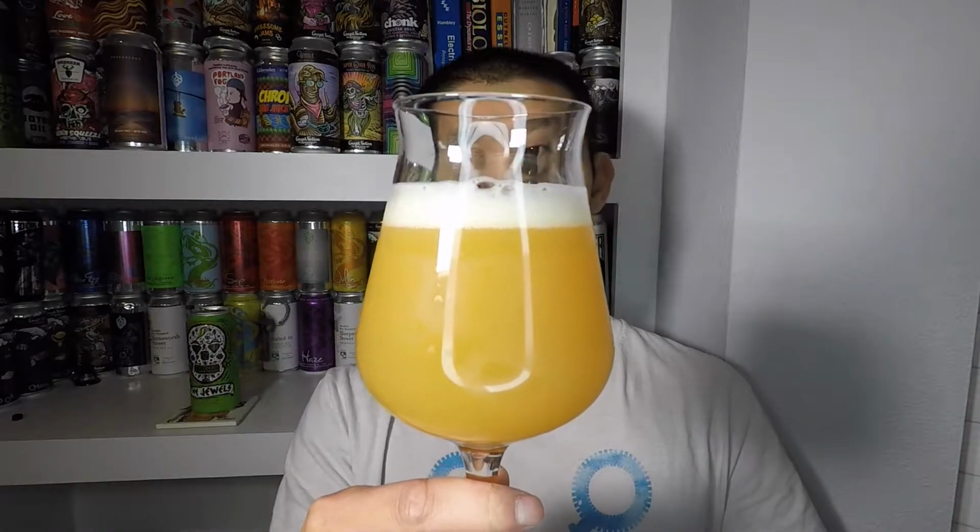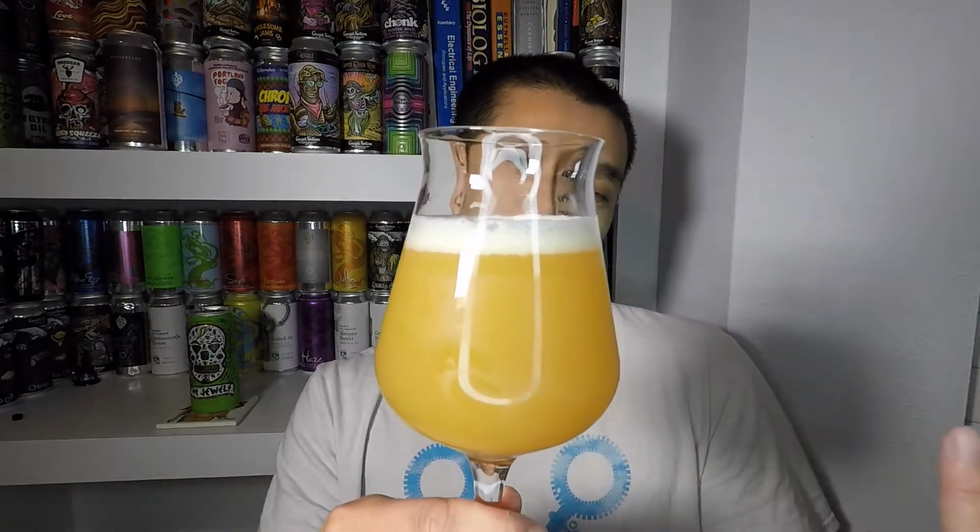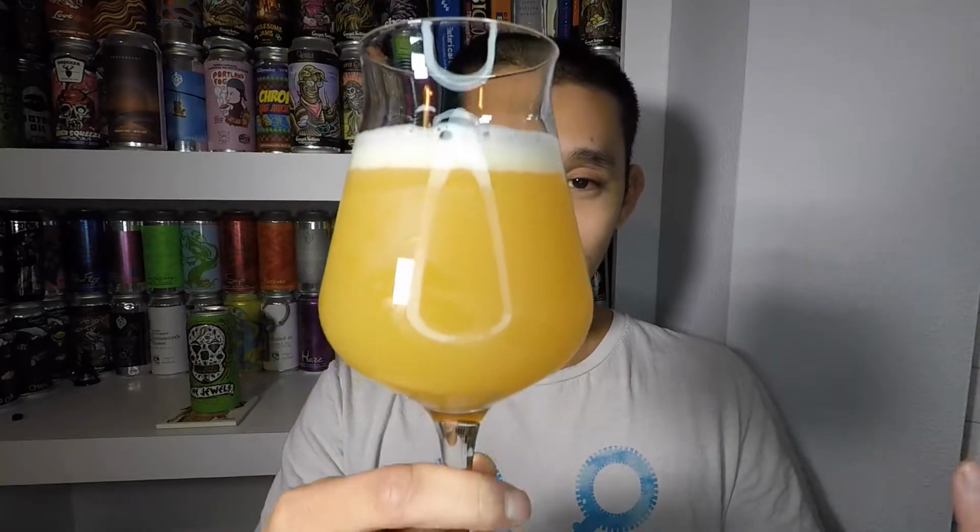It looks more like some kind of artificial fruit drink, maybe not a fresh squeezed orange juice, more like an artificial kind of drink. I would say if anything, it might be like mango juice. Or like a watered down V8 Splash. Like it's an orange beer, man. It's an orange New England style IPA. It looks the part. Let's get the aroma.